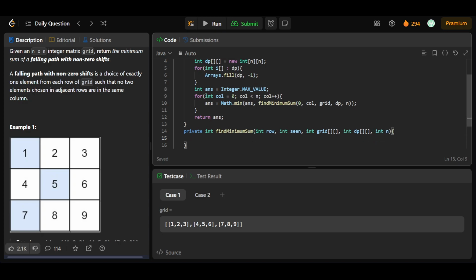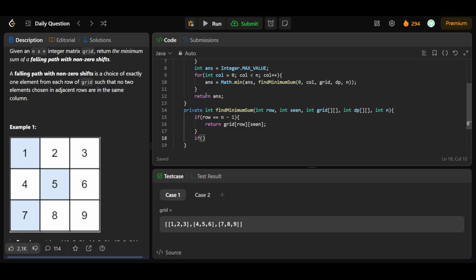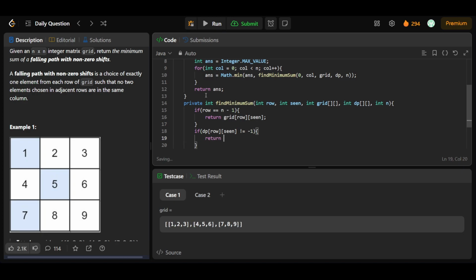Here we'll check if I am present at the last row, that is if row is equal to n minus 1, I'll simply return grid[row][seen]. Else if dp[row][seen] is not equal to -1, I'll return that dp[row][seen].